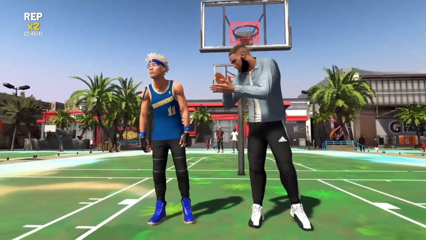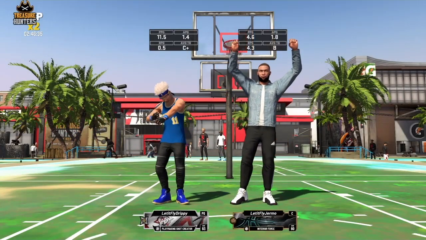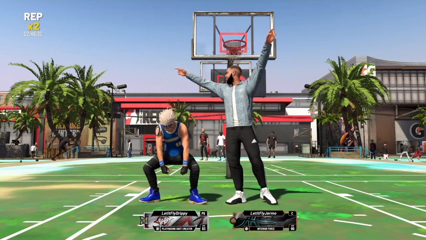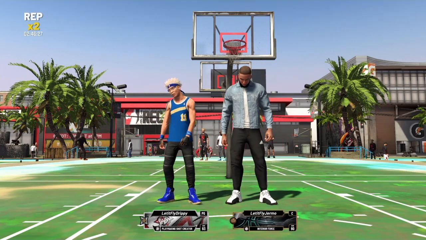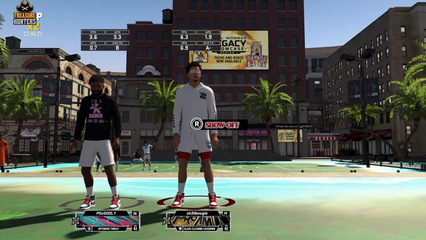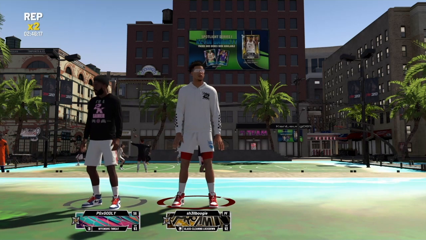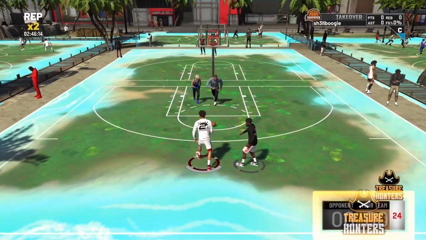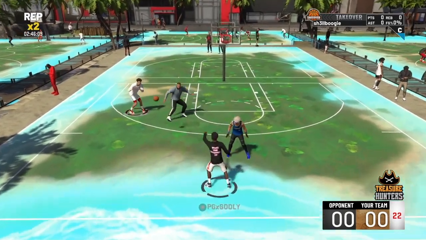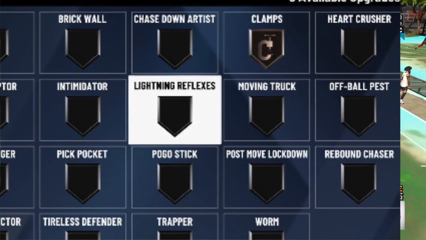And this video today is about grab blocks. I got a lot of big men on the park, a lot of lockdown glass cleaners to be specific. So this video is about grab blocks. I know some of y'all YouTubers, streamers, want to make your stuff more entertaining, and the rarest thing is grab blocks. In order to do grab blocks, you need two specific badges. Those badges are Rebound Chaser and Rim Protector.